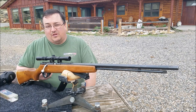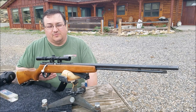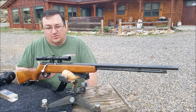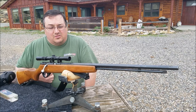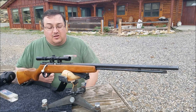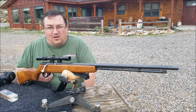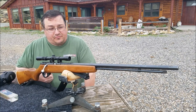Like I said, my grandpa bought this in 1955. It's been in the family since. Four generations of family have shot this gun. I am third generation. I've got just a real cheap little Tasco scope on here. These only had the 3/8 mounting points, but it works for the cartridge and it works for the gun. It typically shoots very well.